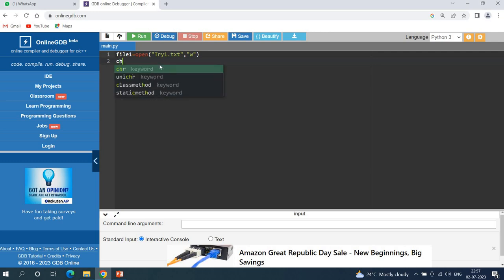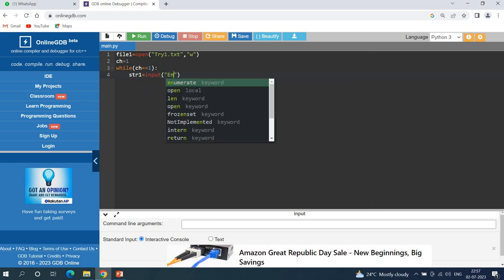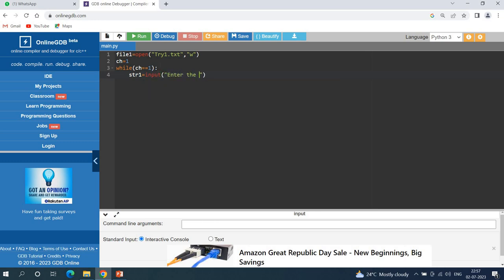Here we give the user the choice to store the data as multiple lines. While ch is equal to 1, we read a string from the user with input, "enter the text."